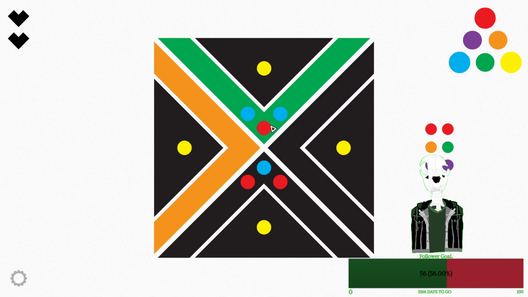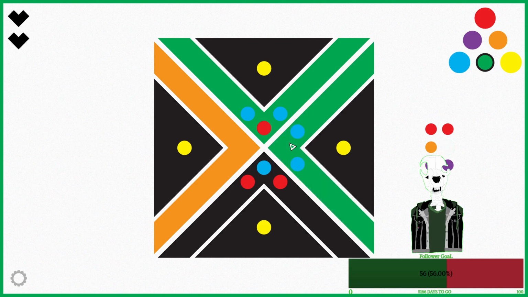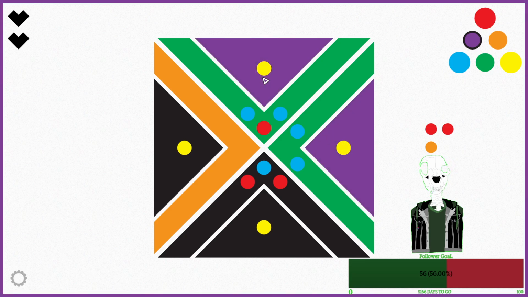This is connected to yellow and most certainly a blue. So this has to be green. And if it's not green, I'm gonna be upset. This one, I would also say would have to be, but there's also this, which means this is probably purple along with this. This is already connected to a blue. So this is red or orange. Which one it is? No clue. I'm gonna assume red.